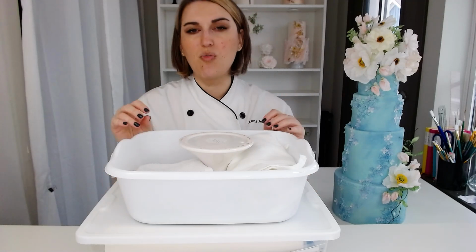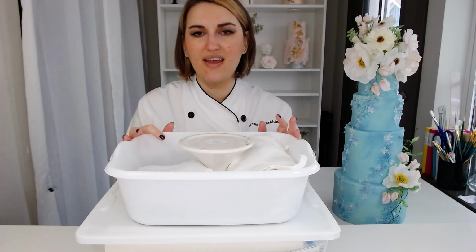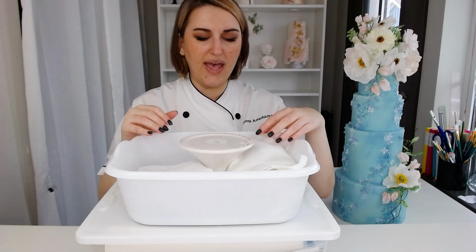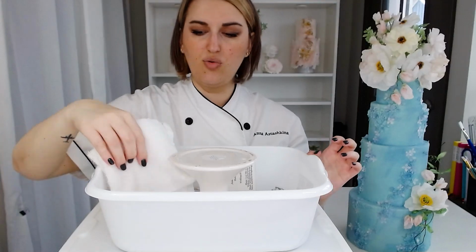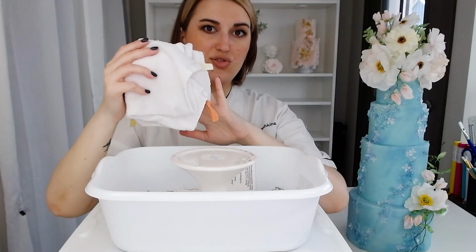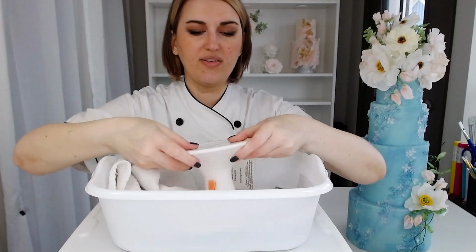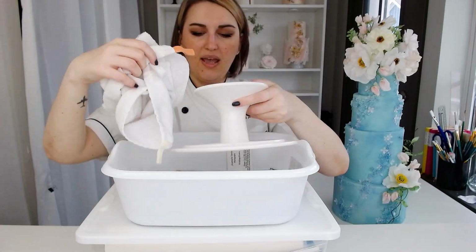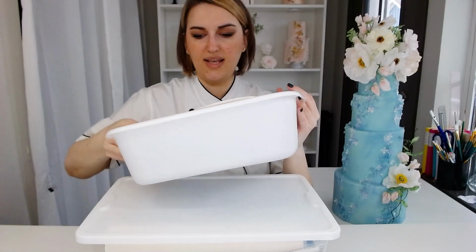I put it somewhere on a table to have everything on brand and everything look cohesive. For my personal use, I will take it back with me. I have a clean apron, a few clean towels if I need to wash my hands or go to a bathroom. And I have a cake stand because I'm renting out this cake stand with the cake. And I have it here, everything nice, clean and contained.